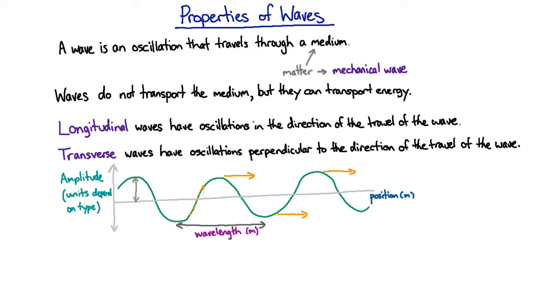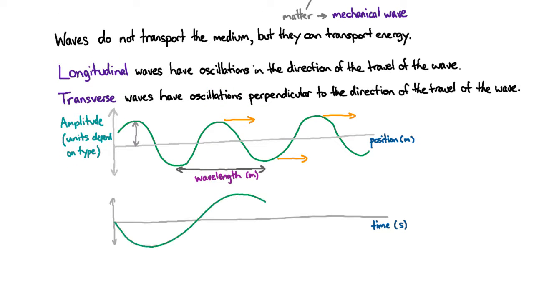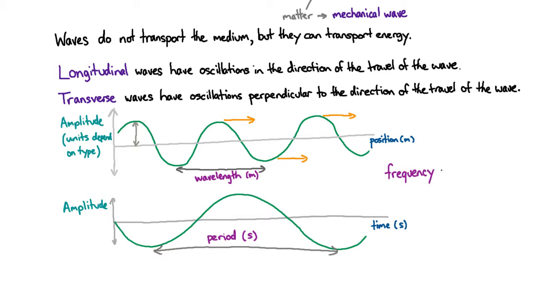And so this point will come on down, and then when this bottom trough passes this point, then it'll be on the bottom. And when this top peak passes this point, then it'll have come right up to the top here. And so it'll also be going up and down in a sinusoidal motion. And the time it takes to go through one cycle is called one period. We often talk about how fast a wave is oscillating rather than how long it takes between each oscillation, and so we often use the word frequency, which is just defined as 1 on the period.